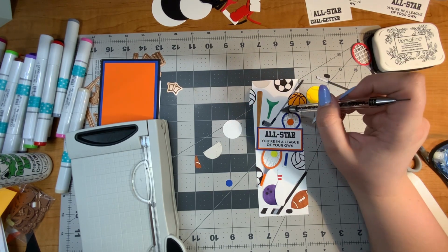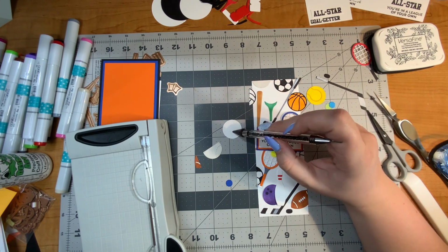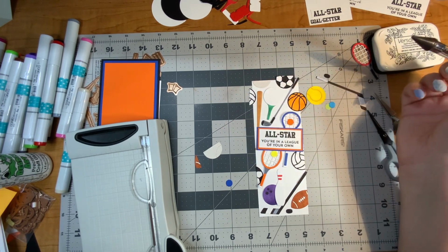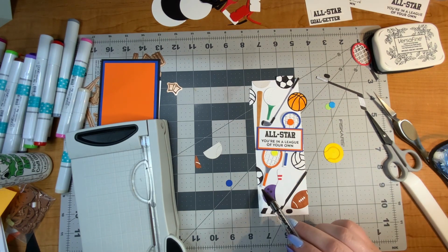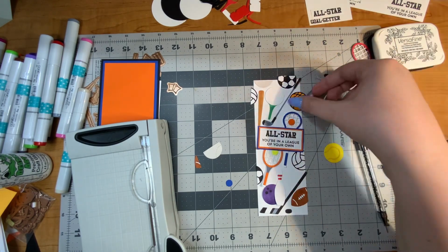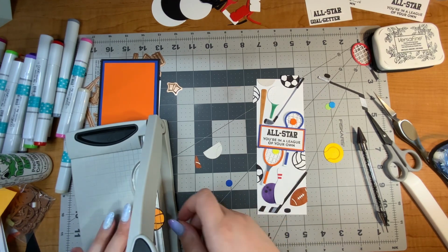So if you know me, you know that I love a pun, but it has things like let's kick off your birthday, or have a ball on your birthday, or have a ball captain. I love your winning smile, you're in a league of your own, you're the best around, you've got game, things like that. So I just really enjoyed coming up with some silly things for the stamp set to add onto cards for you to give to your loved ones.